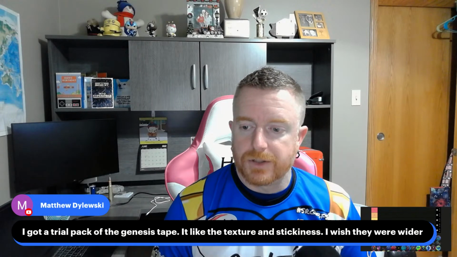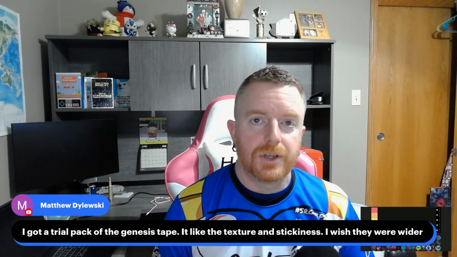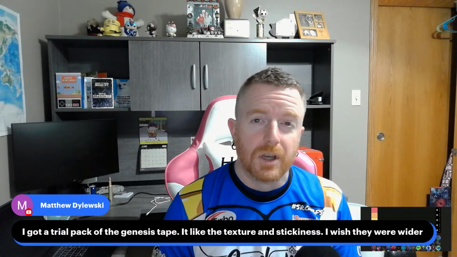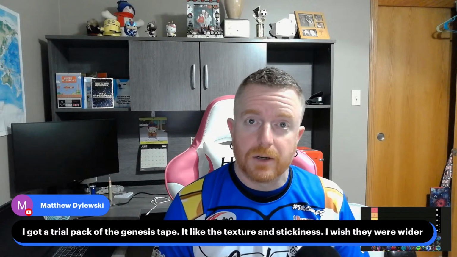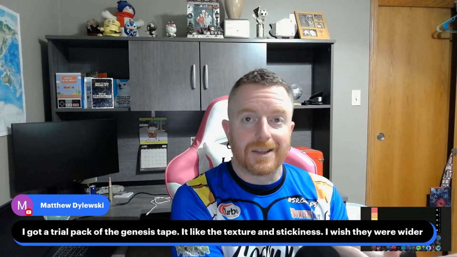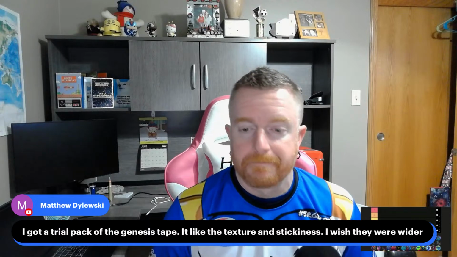Started using the Genesis tape and love it. I got a trial pack of the Genesis tape. I like the texture and stickiness. I wish they were wider. That's the same thing that Angel says because she uses the Storm tape, and she does like the Genesis stuff. It's just the Storm tape's like an extra half inch wider, and she likes that it kind of covers. She can put it on the back of her thumb, and it covers the sides too. The Genesis stuff just kind of covers the back of your thumb. So yeah, that's something that a few people have mentioned.